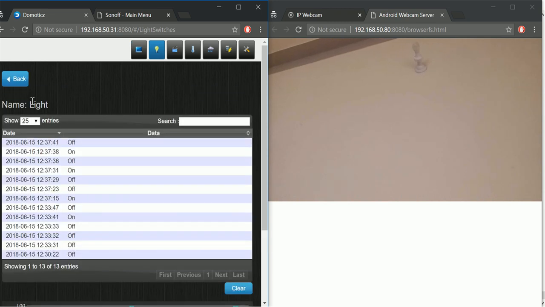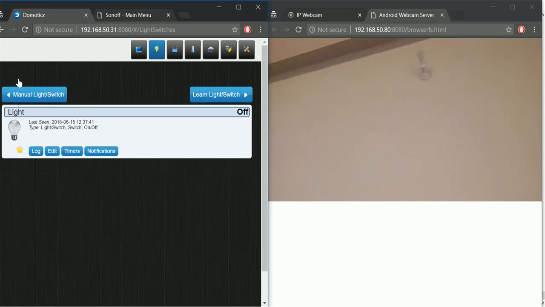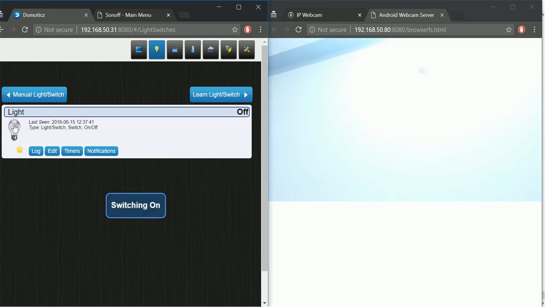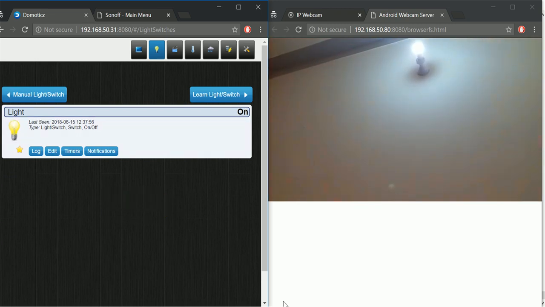We can add many other devices in the same way. Just create a dummy switch, note its IDX number and feed the IDX number under Domoticz configuration in Sonoff Tasmota.